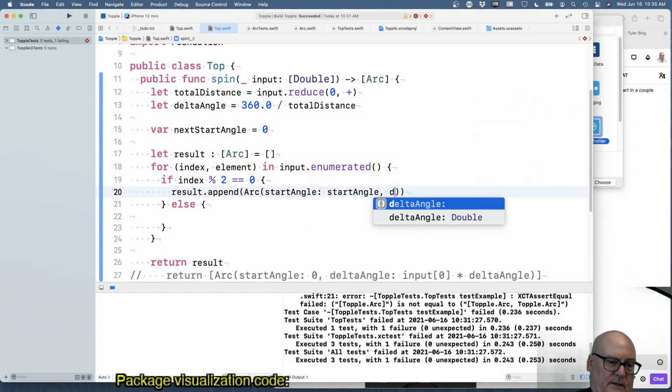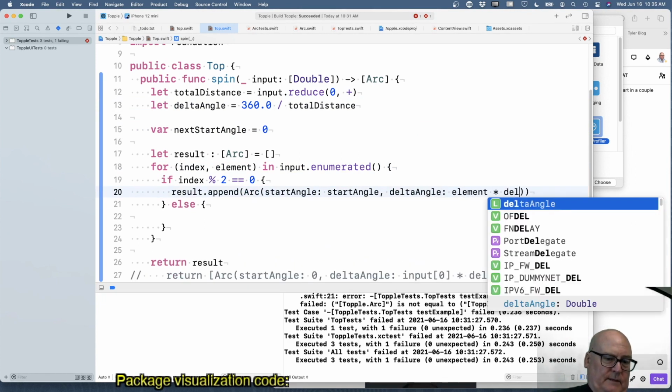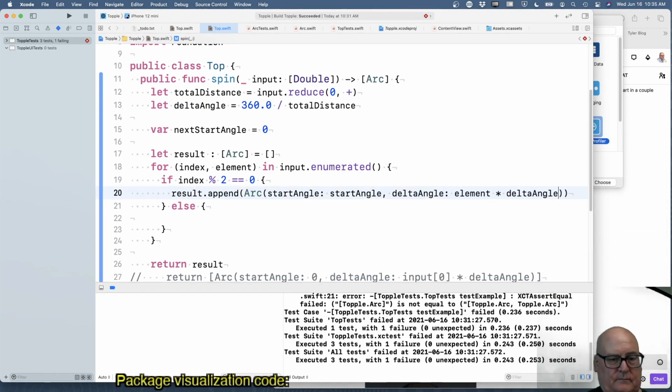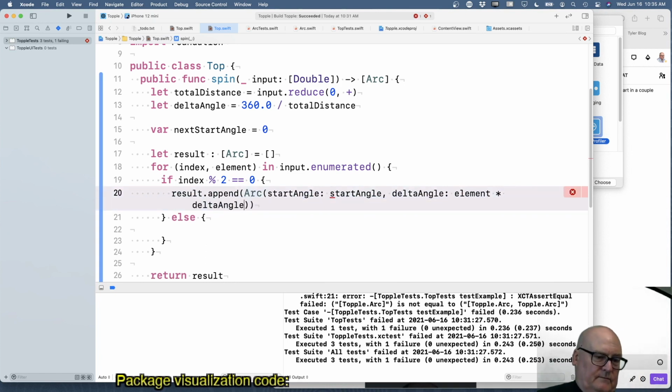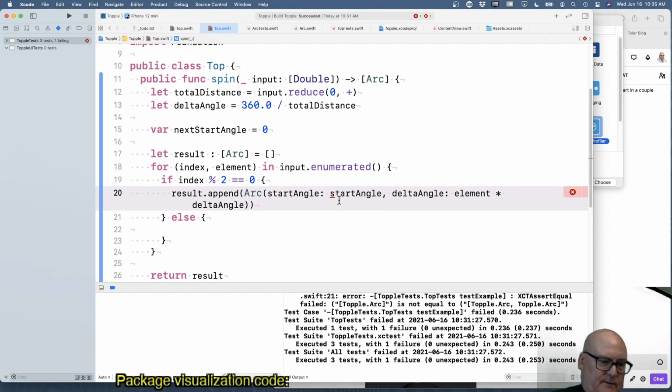And delta is element times delta angle. Okay, so we have 1 in our case. What's the problem? Next start angle.